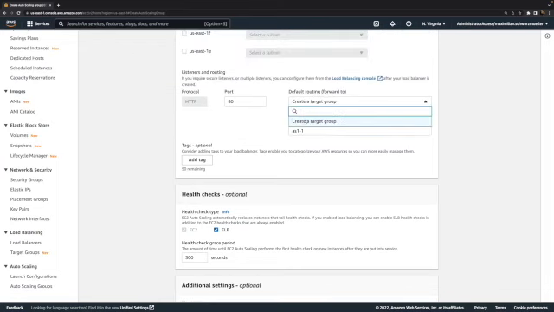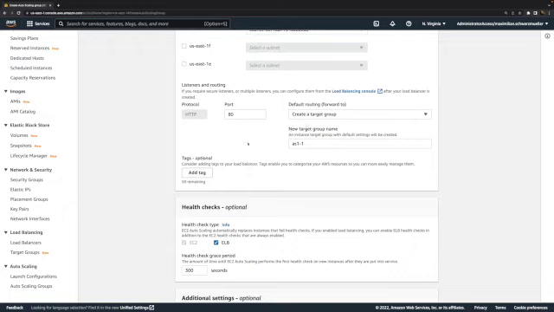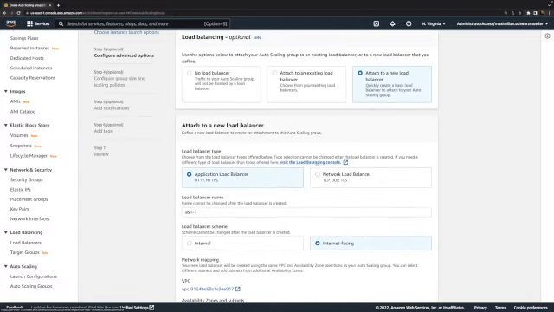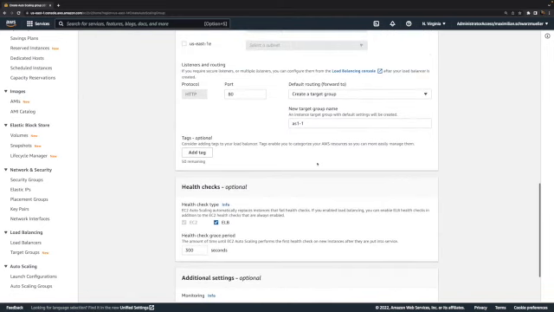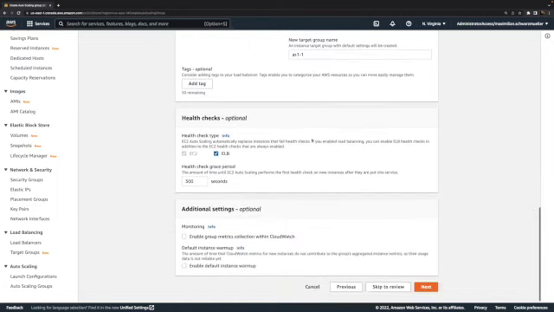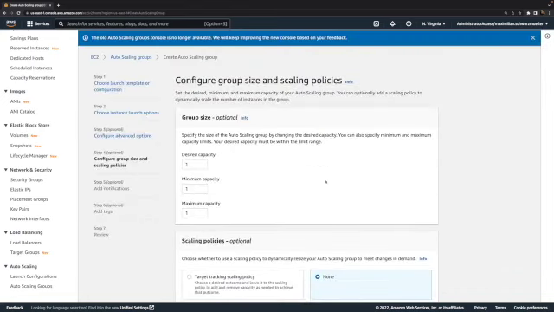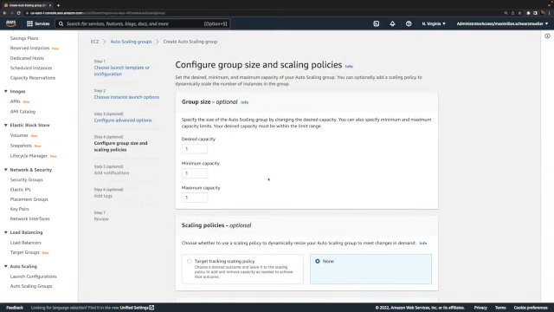With that, we just have to make sure that we also create a new target group here. That's important. And that's simply the group of instances which will be used for load balancing. And since we add this here whilst adding auto-scaling, that will be the same as the auto-scaling group. So all instances that are launched by the AWS auto-scaling service will automatically be included in that target group that's used by the load balancer. Then we can proceed, and now we can choose how we want to scale our instances.